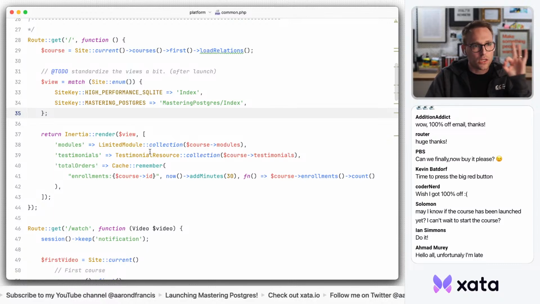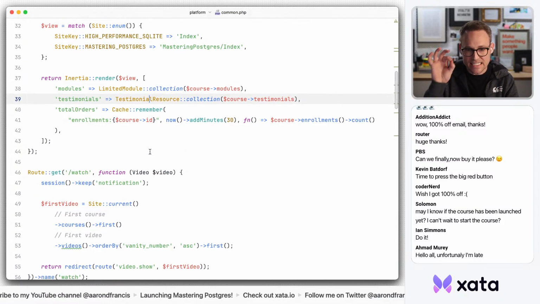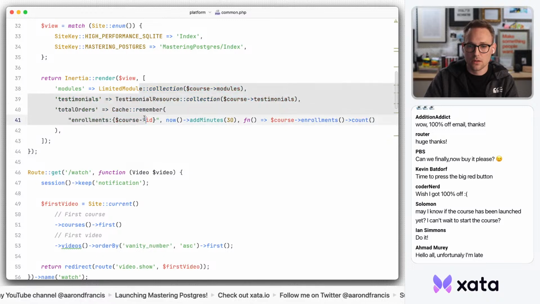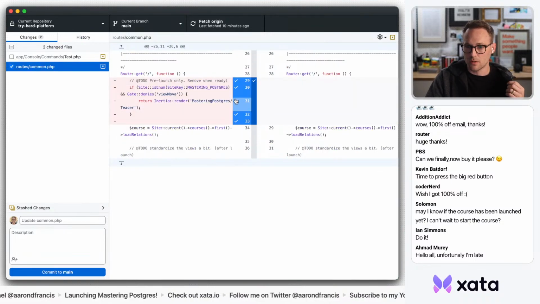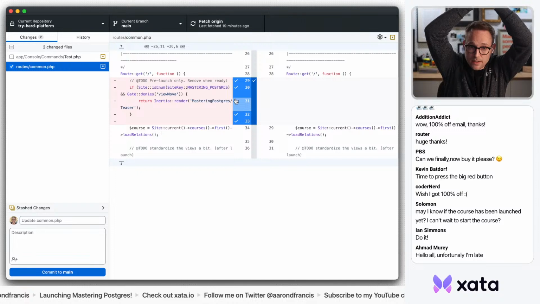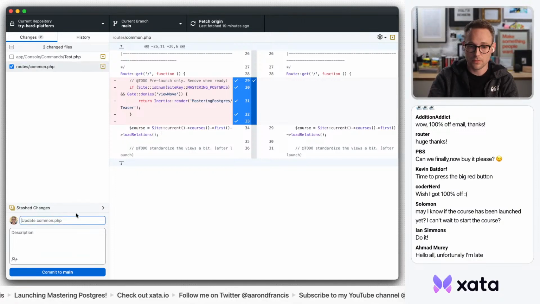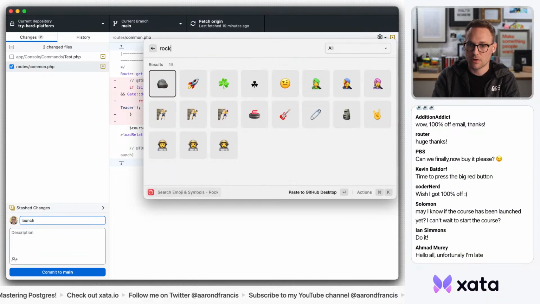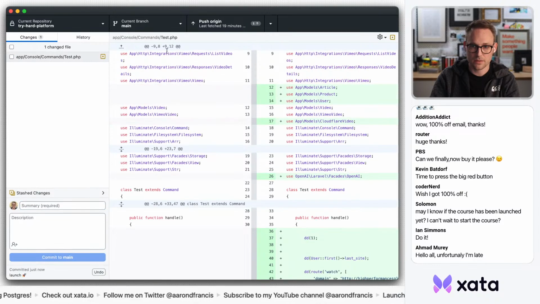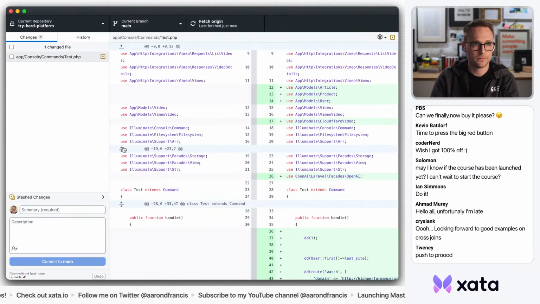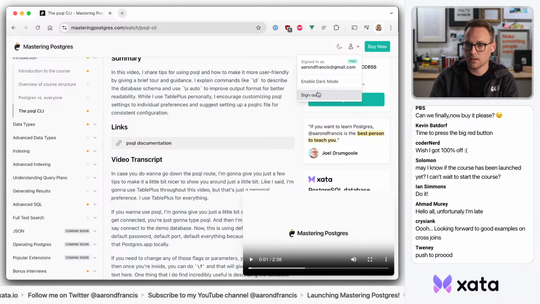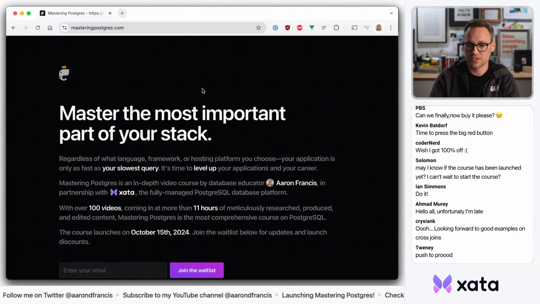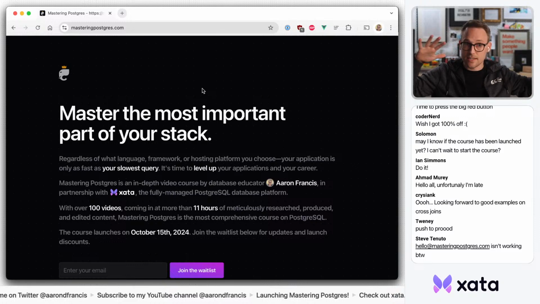This is happening literally right now, like at this exact moment. All right. Common. All we did is remove that. You could actually go to /watch right now and it would work. Emoji, rocket, launch, commit to main, push to prod. So now if I sign out of my admin account, we'll see the teaser until we get the notification.